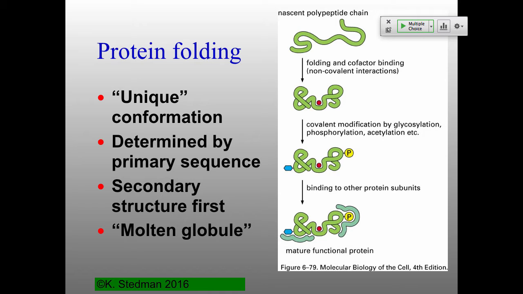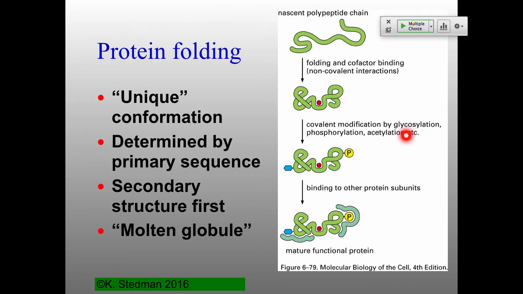One of the really fascinating things that was found, I don't know, probably about 30 years ago, is that you can take just a stretch of amino acids, it's come off the ribosome, but also you can take a protein that's already been formed normally, has a nice structure and a nice function, and completely pull it apart. It will go back together again and get the right function back, which is really pretty amazing. You can pull this whole thing apart and then it will come back together and give you that same structure and function again. It's not absolutely the case. You can't do this with all proteins, but for the most part, you actually can.